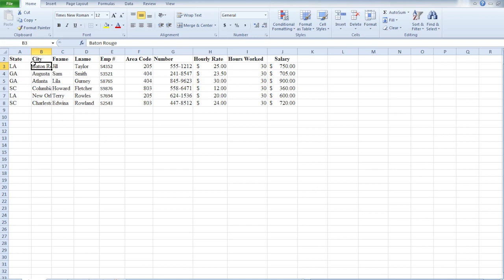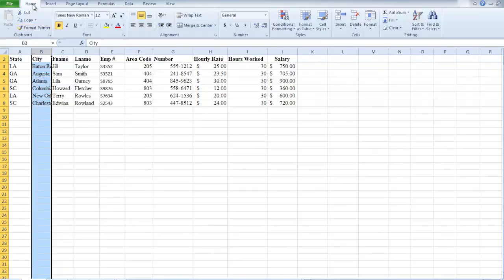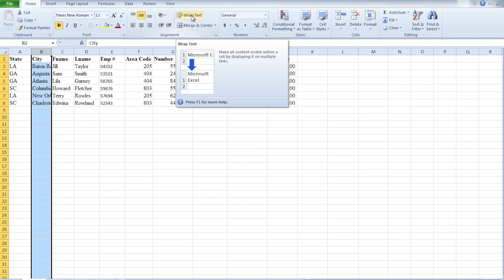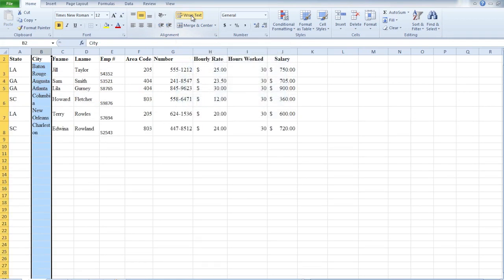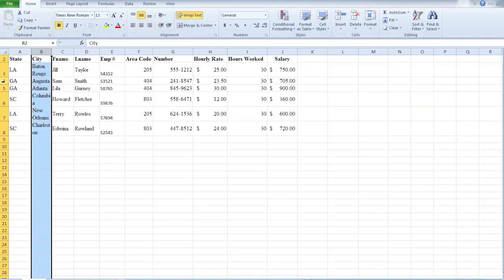There is a format called wrap text that will take your text and basically put multiple lines within the same cell. So I'm going to select column B because I want to do that for anything that falls in column B. It looks like the obvious place where this might occur. I'm going to go up to my Home tab on the ribbon and come over to my alignment section, and you'll notice that there is an option there called wrap text. So I click on that, and you'll notice what happens is the rows that require more height, like row 3, become a taller row, and then the rows that don't are the same height that they already were.